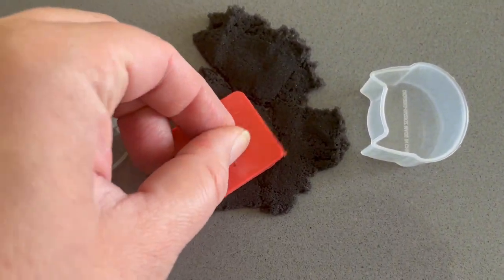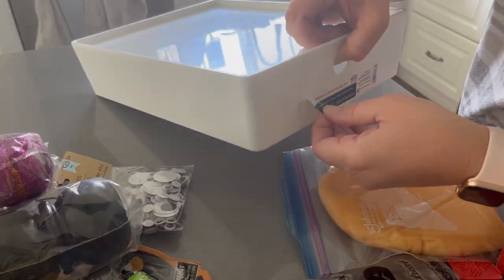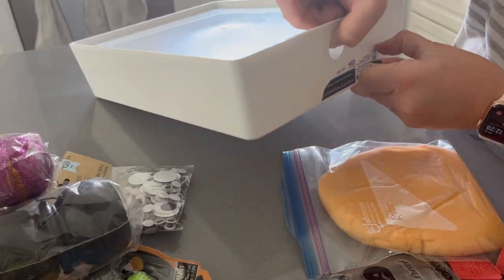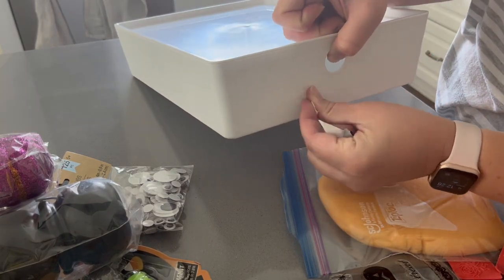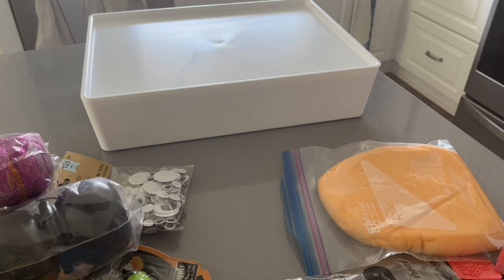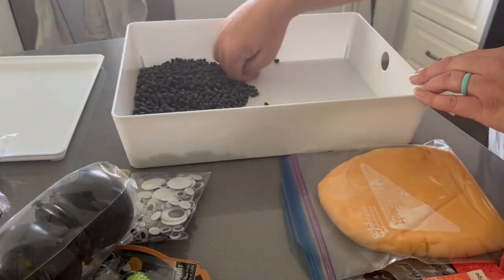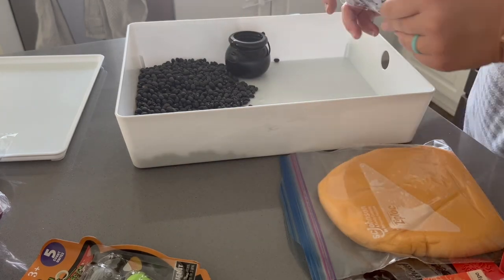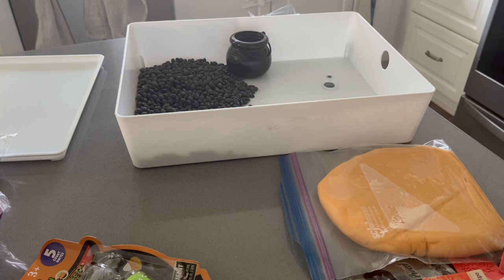So let's talk about my sensory bin for a second, like the actual container. I really love how it has a lid that you can put off to the side as an additional play space. It kind of has little edges too. And if I was made of money, I would buy a lot more of these because they are like the perfect size and they're stackable. They're just great.